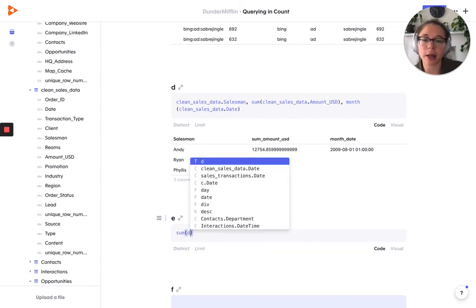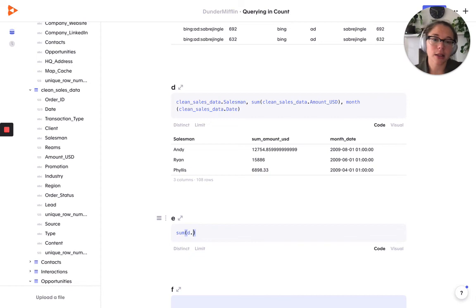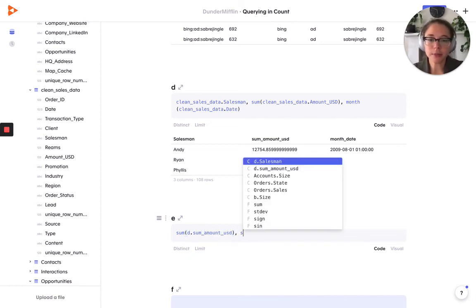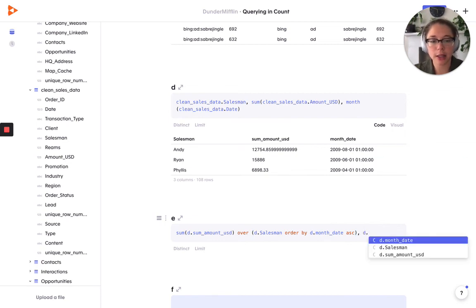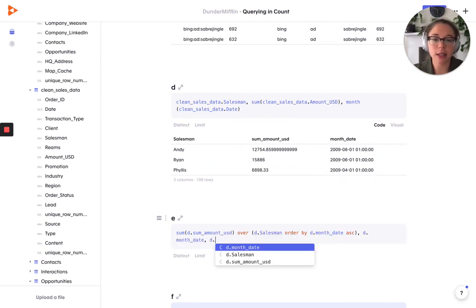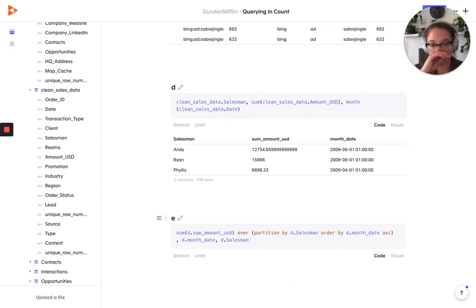So I can do that by saying d dot, and then I do over, just like you would in a regular window function in SQL. And I want to do that over d dot salesman, and then I'll order by the month in ascending order, and then I'll also select d dot month date and d dot salesman.